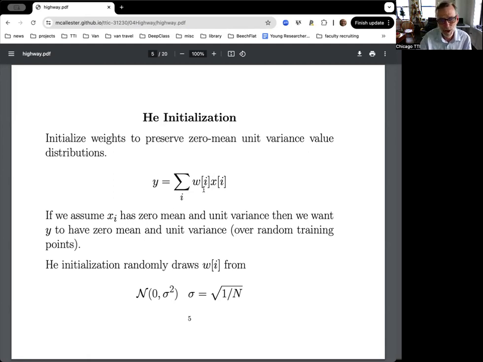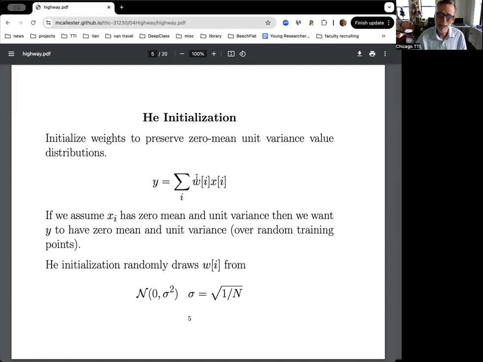And it turns out that you want the values of the weights to be roughly 1 over the square root of n, assuming that this sum is summing independent values. If we make the values of the weights proportional to 1 over the square root of n, and the inputs have order 1, then the output will have order 1. You're compensating for this summation. So this is called He initialization. The idea is that we initialize the weights.